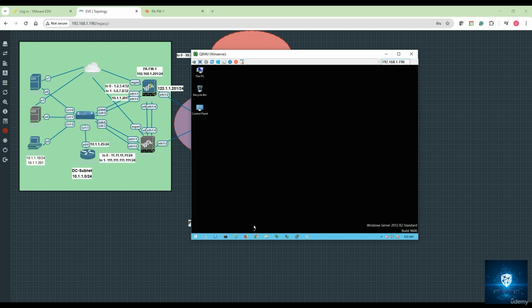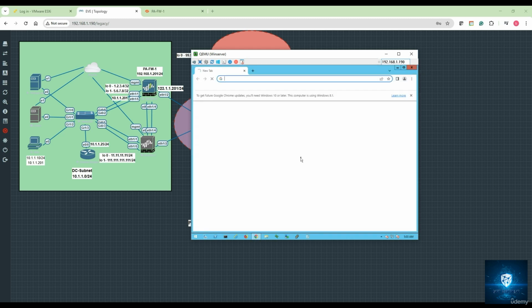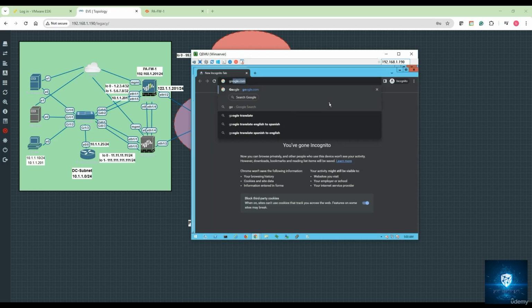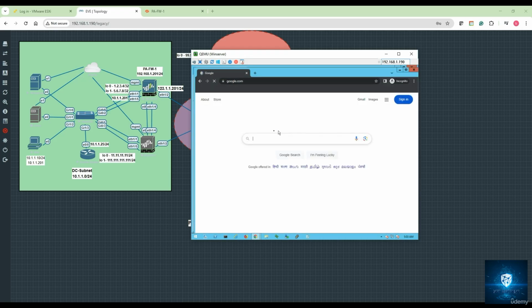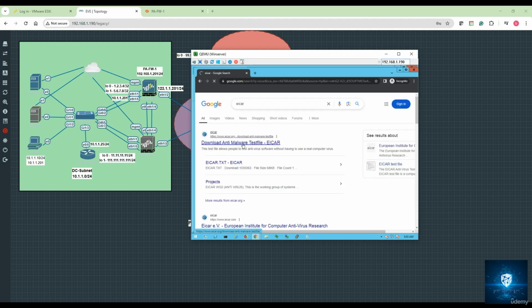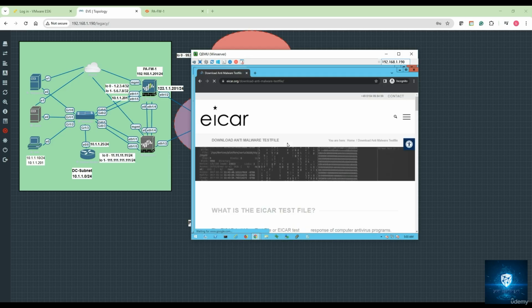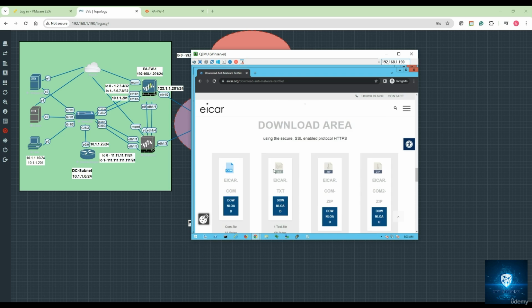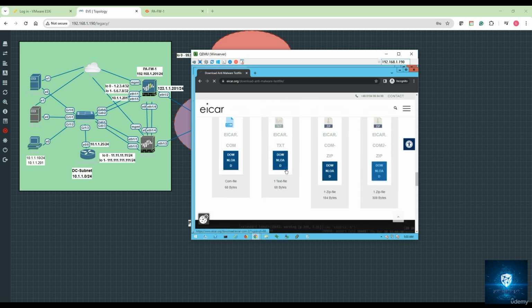Okay, I open up the browser again, let's say I go to an incognito window, I go to EICAR, click on the download anti-malware test file URL. Accept the changes, scroll down to the download area, and try to download that particular zip file, which is this.